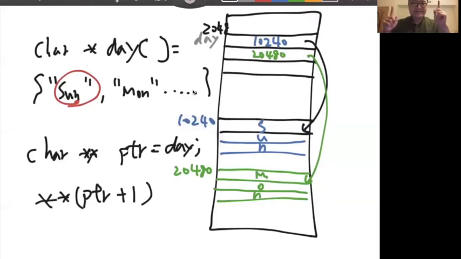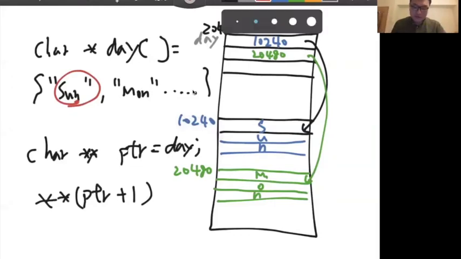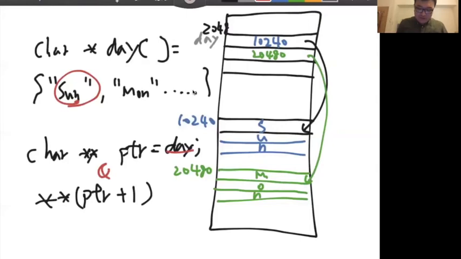Let's think about it. Practice. Okay, so we know ptr points to day. Day is an array. So what does the array mean? This is the address of day[0]. So address of day[0] is this one. So actually ptr is 2048.